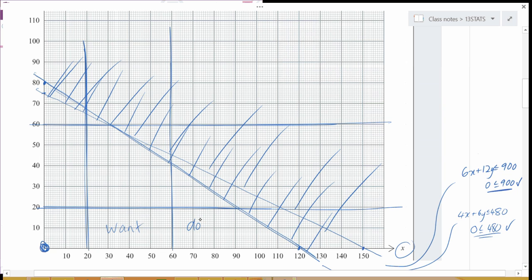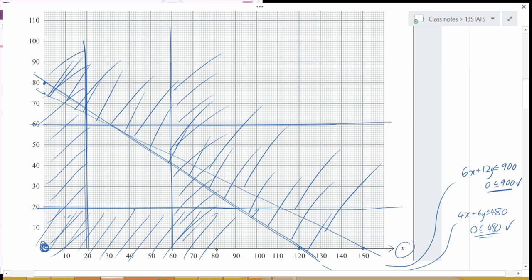Alright, with both those things we want this bit between 20 and 60, so we want that bit, and we don't want those bits on either side, so don't want those. And so it's the don't wants that we're going to shade. So after I've tidied that up, we're going to shade the bits that we didn't want. So all of this side is don't want, and all of this side was don't want. And it's the same with my y. Everything less than 20 I don't want, so I'm going to shade it out. And everything more than 60 I don't want, so I'm going to shade that out as well.